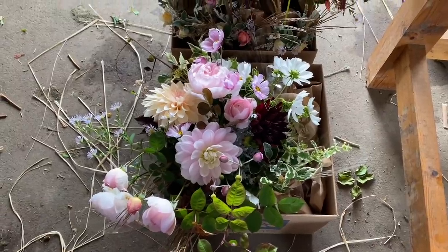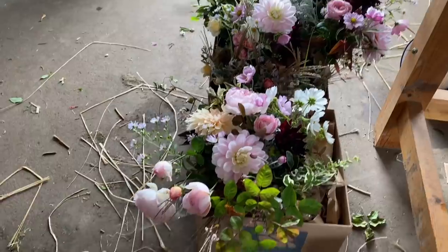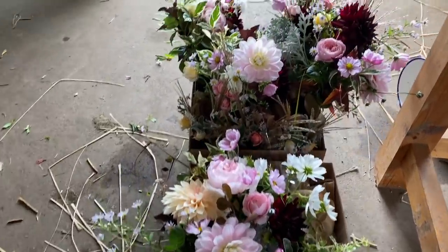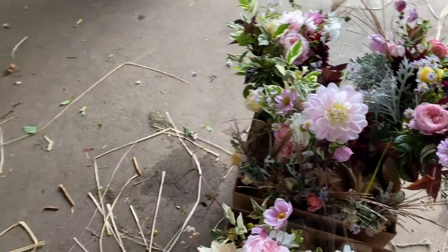Now it's time to pack it all up. So I made special boxes to pack up my wedding stuff because it just makes it all easier. So there's the bride, she's got her own box. And then the four little bridesmaids and the buttonholes are all tucked in here. And then here we have the ribbon.